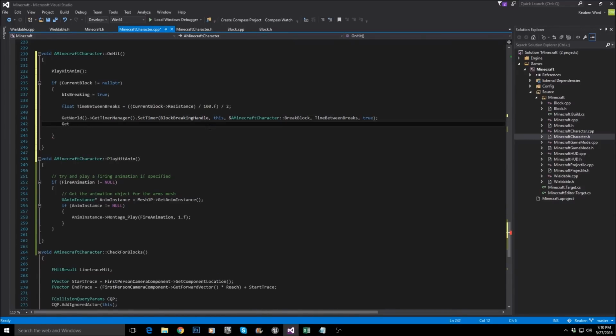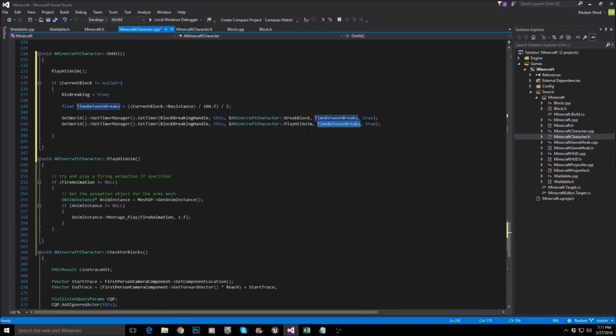Now we're going to set a second timer, and this second timer is going to be the time between when your character swings their pickaxe or whatever. So this is going to be play hit anim. And we could use time between breaks, but what that would do is if we are breaking the material very slowly, your character swings their pickaxe slow.